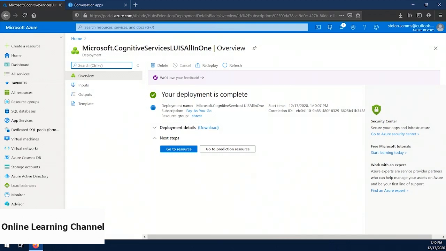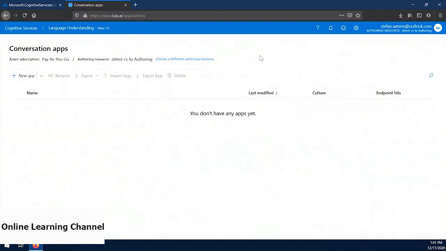To do that, we need to go over to Microsoft's Language Understanding service in another browser tab. So let's head over to that tab. Now to access this app, you need to go to luis.ai. I've already done that here. If you've never been there before, you'll need to click on Login and log in with your Azure account. If you've never logged into this service before, it might prompt you for some information about which resource we've just created. If that happens, go ahead and select the resource that we've just created.